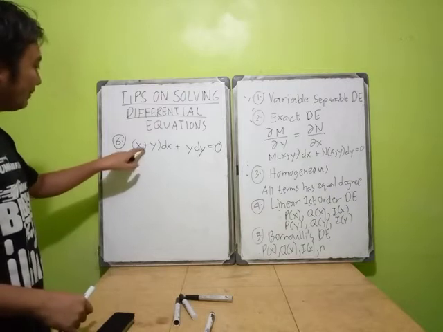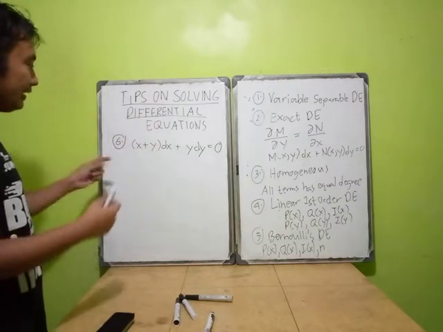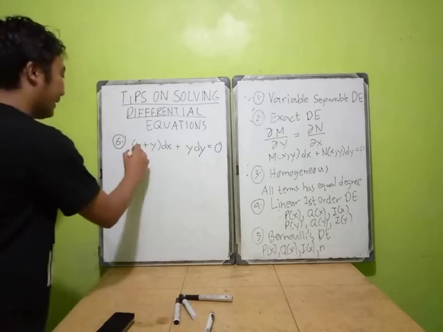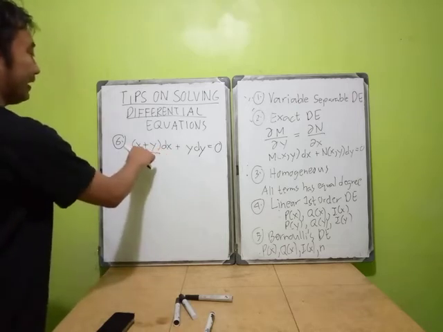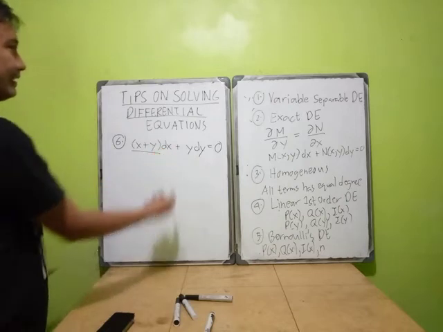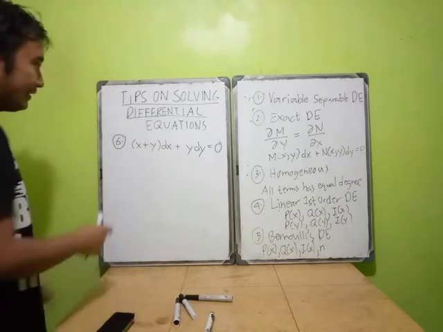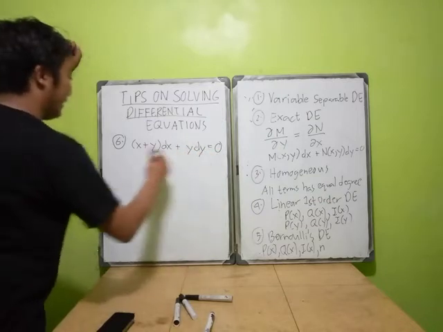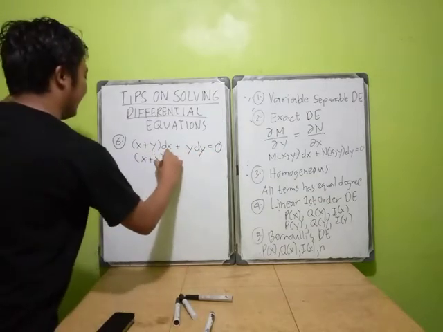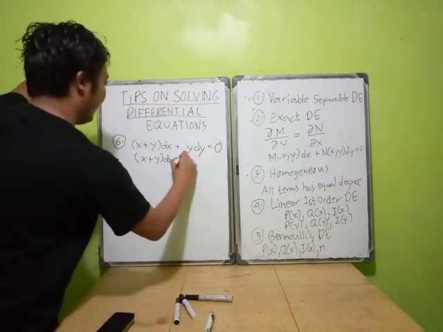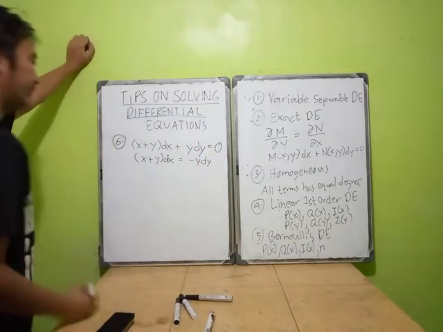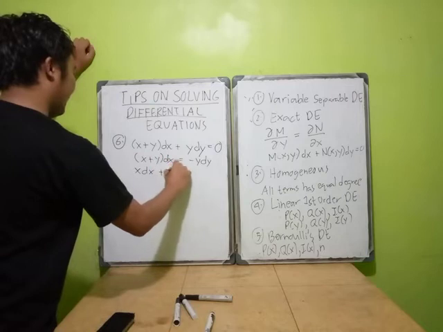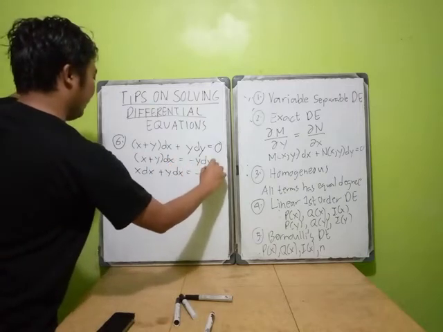As you can see, merong x plus y, quantity x plus y dx plus y dy. Ito pwede nating i-integrate, y dy. Pero dito sa loob, itong x plus y, itong x lang ang pwede i-integrate with dx. Itong y with dx, hindi. So maybe one thing na gawin natin is ilipat natin yung isa doon sa kabila, para ma-identify natin. Ito, magiging x dx. Itong isa, magiging y dx. Negative y dy.